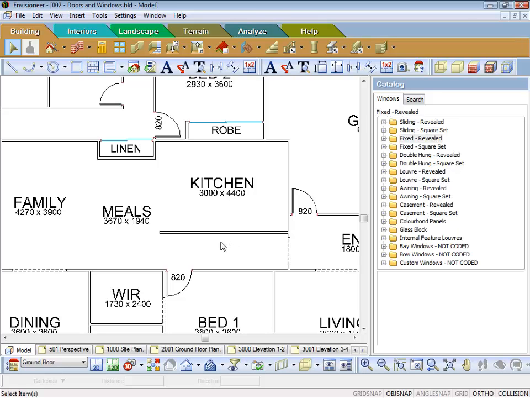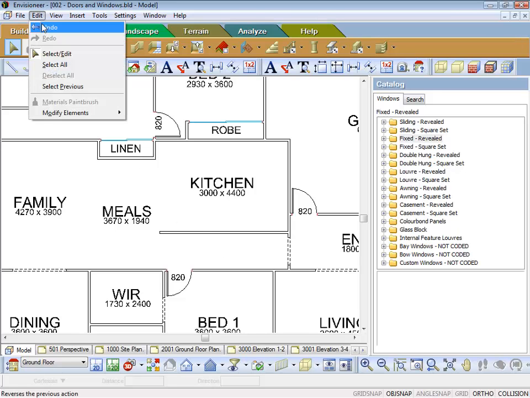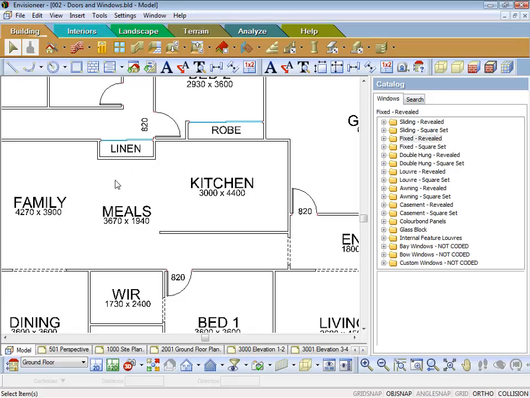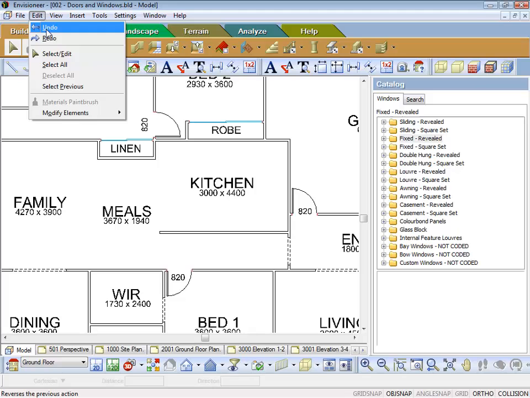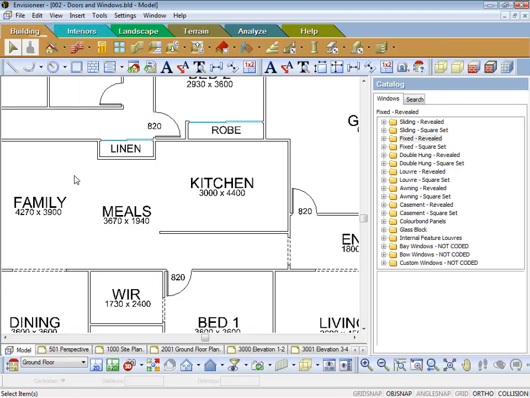The second way, and my preferred way in Envisioneer, is to use your window and door schedule. So what I want to do is just undo those and take those texts out. To undo, you can go Edit, Undo, or you can hold your Control button down and, while you've held it down, touch Z. So if I go Z, notice those 820s are disappearing.